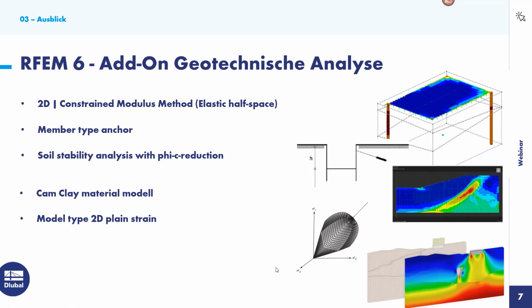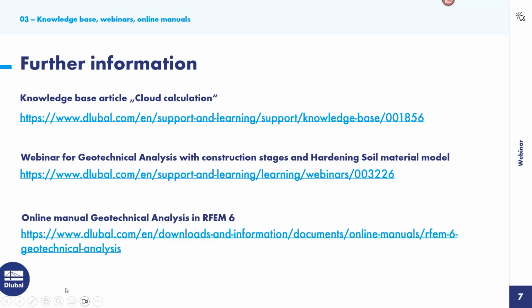Okay, that's it from my side. I would like to show you one more slide. Here we have the links I spoke about. We have here a link to cloud calculation, to a knowledge base article that provides further information, and I also put a link to a webinar about the geotechnical analysis with construction stages and hardening soil material model, and the online manual for geotechnical analysis.